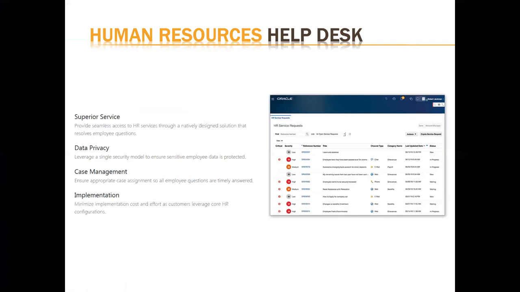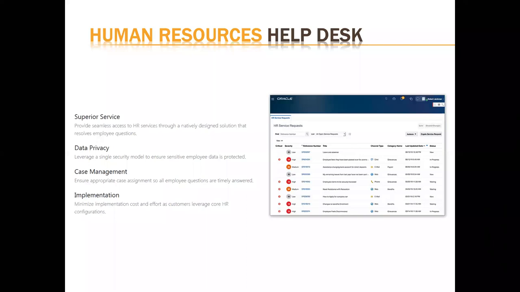Basically, they can create an incident in the HR request, HR self-service request. They can create an incident here, and that incident will be assigned based on who is responsible for the respective employee. In Oracle Fusion, we can set up something called area of responsibility, which tells if the person belongs to, for example, India Bangalore, that India Bangalore HR is so-and-so person. So automatically this incident will be assigned to that person.